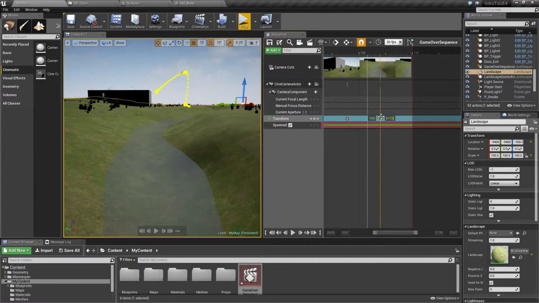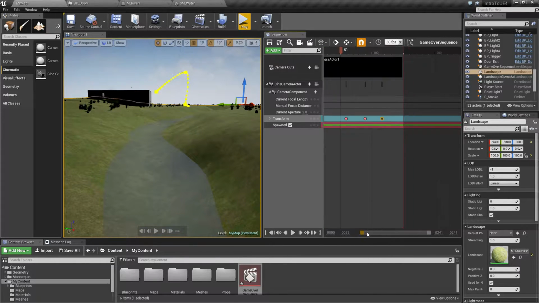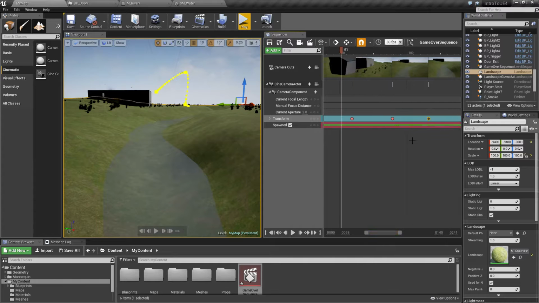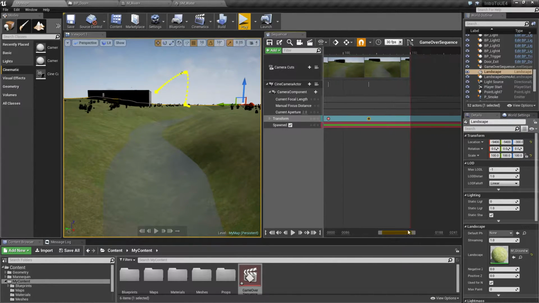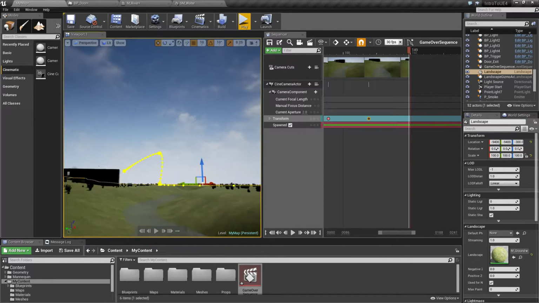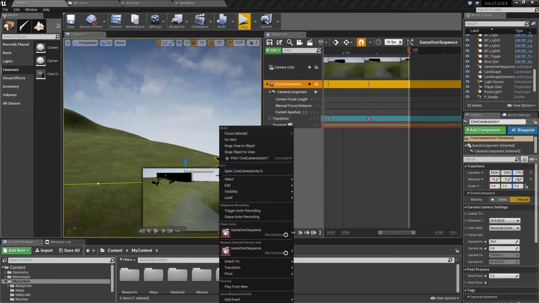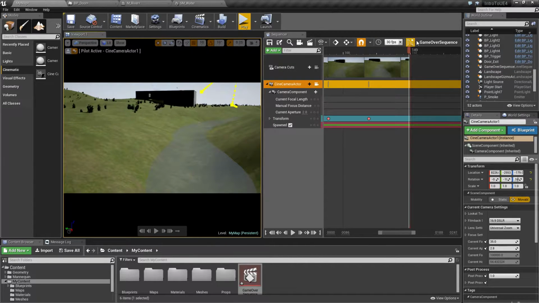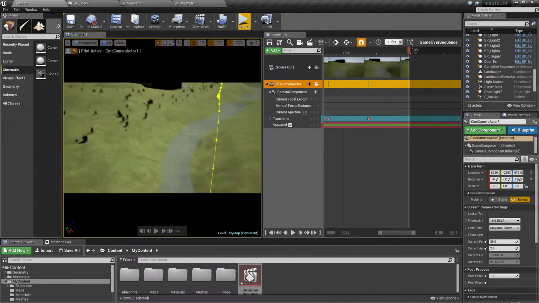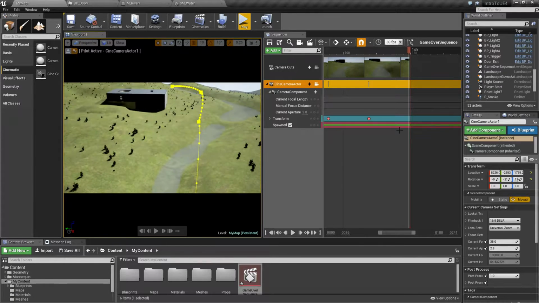Wow, it is snapping and being really, really annoying. I don't like that at all. Let's try that. There we go, frame 119. Okay, so then we're going to want to do frame 149 for our last one. Move our scrubber bar to 149. Find our camera component again, which is right here. Let's go ahead and pilot him. We're at frame 149, and let's move up to here, and we're going to end right here. Set our last keyframe, and we're done.